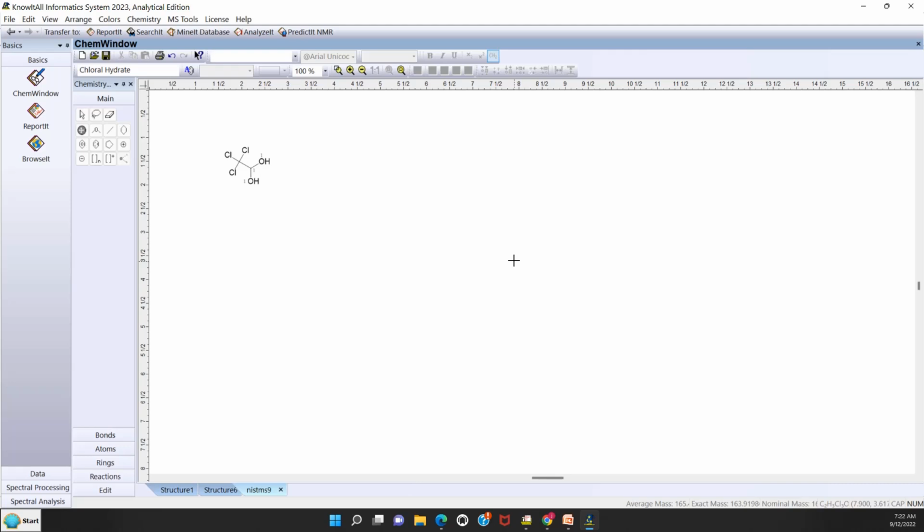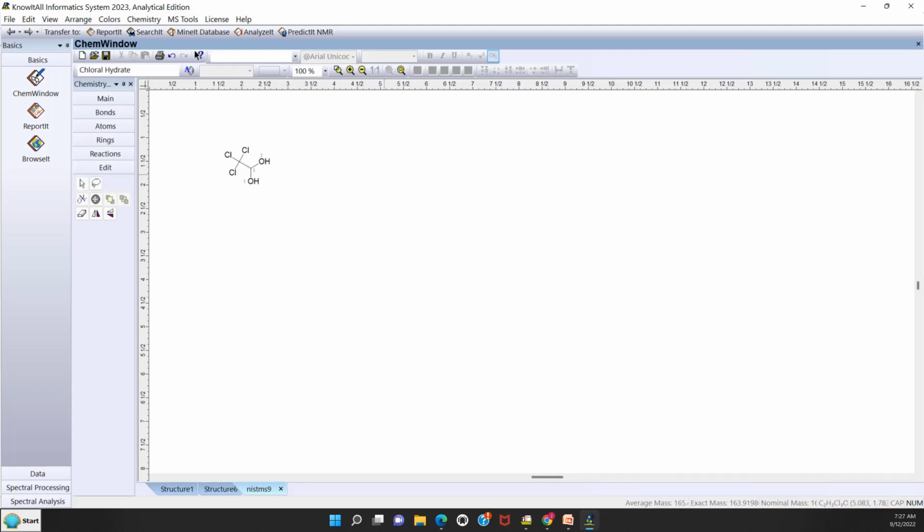Here is another structure. I wanted to show you how to use the fragmentation tool within the software. To do that, you have to change the menu. So I'm on the main menu that I use for most things. You come down to the bottom, and you go to the Edit menu. And on it, you'll see this little thing that says Mass Spec Fragmentation Tool. So I'll click on it, and now I can draw a bond through this or a line through it, and it shows you the two halves of the molecule with their formula and molecular weights noted.